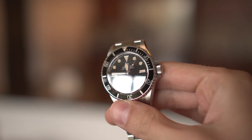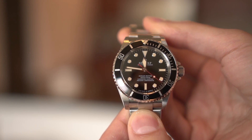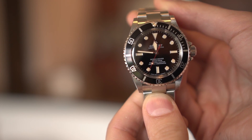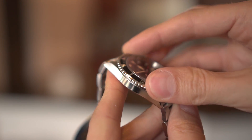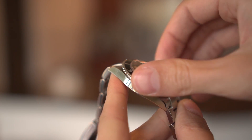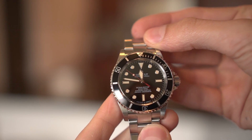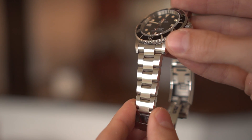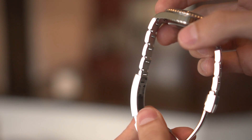Here is the watch up close and personal after three weeks of use. The dial is amazingly clear. The red second hand is one of my favorite features. The bezel is nice and smooth — it clicks nicely, it's tactile. You push down on it and then you turn, although you don't have to push down. It lines up perfectly if you look at the chapter rings. I like the yellow sand lume markers, and even this bracelet is well executed.